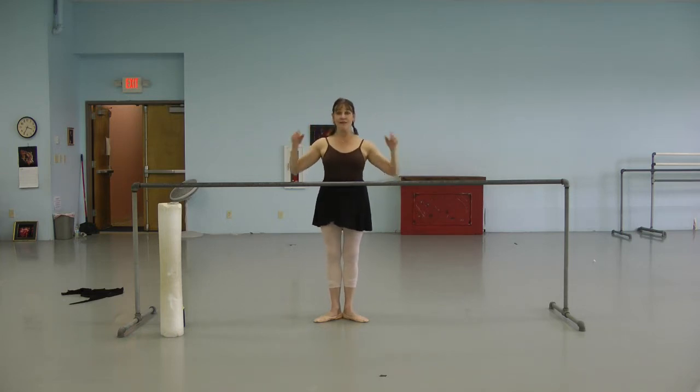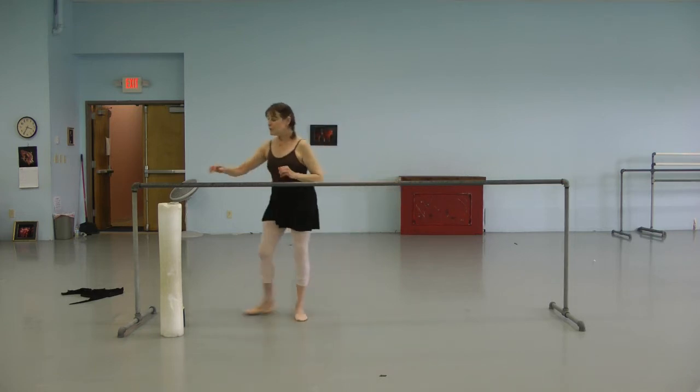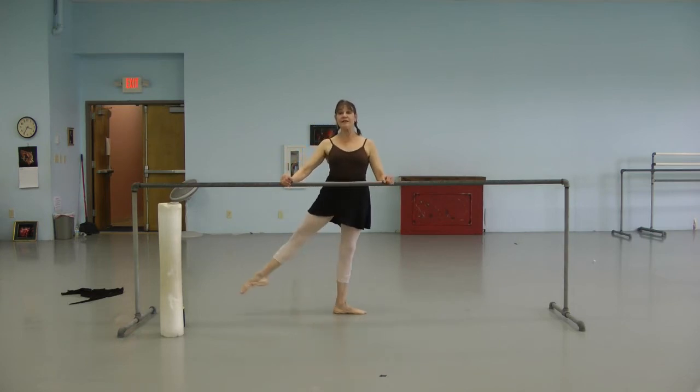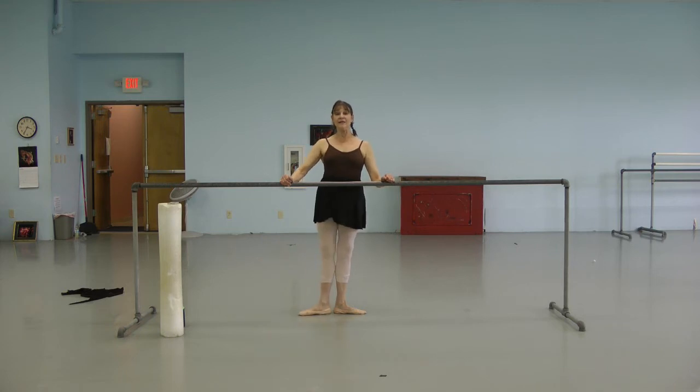Jumping around like this. You can watch my pigtails, they will not move either. Okay? Eight with the right foot, eight with the left foot, negligé to the side. Four, four, two, one, one, one, one. Always reminds me of a penguin. First position. Six and seven and eight. One, two, three.